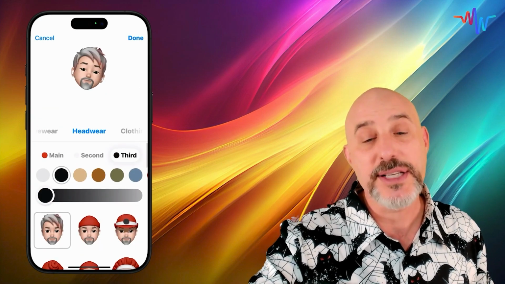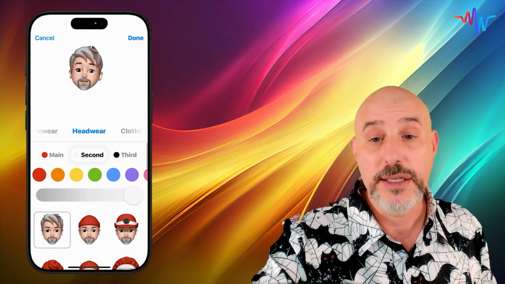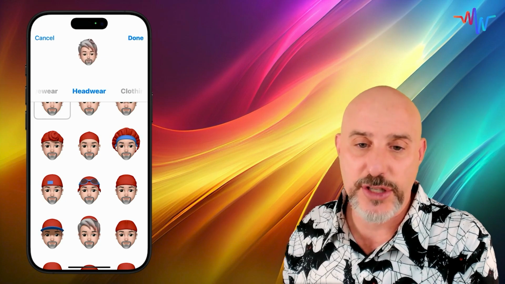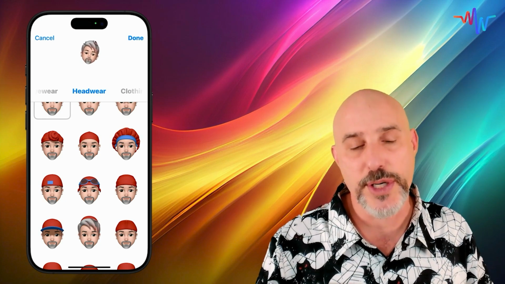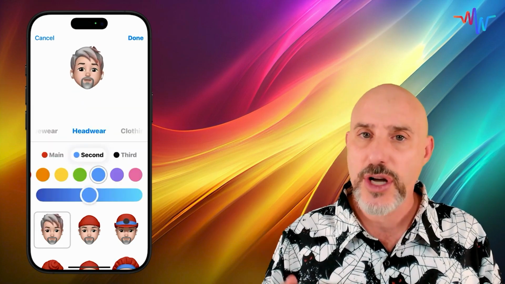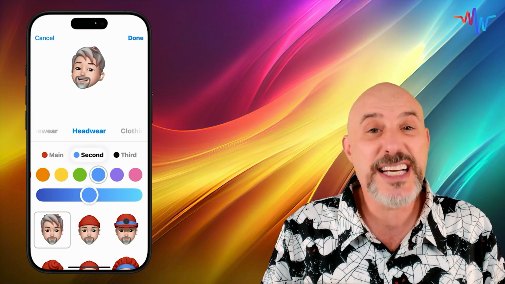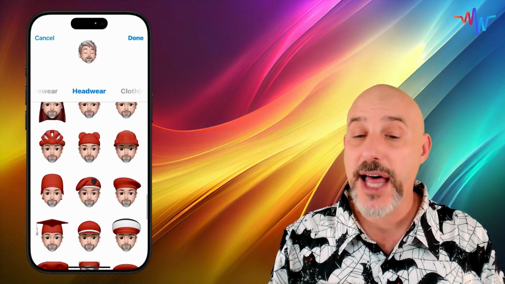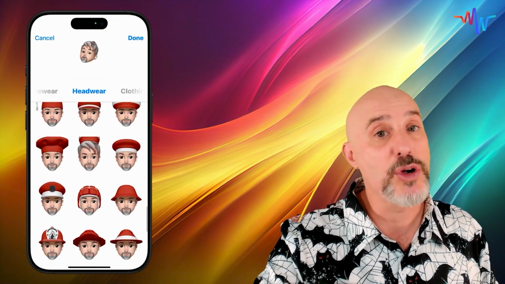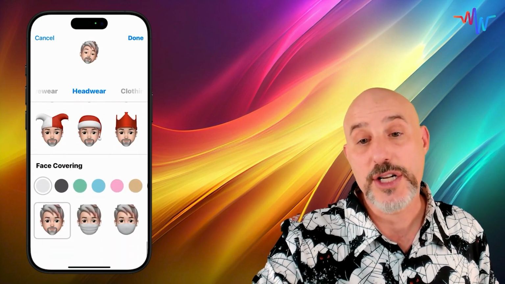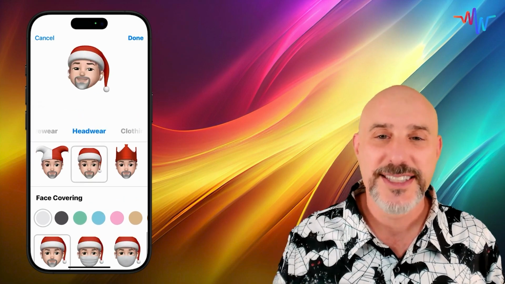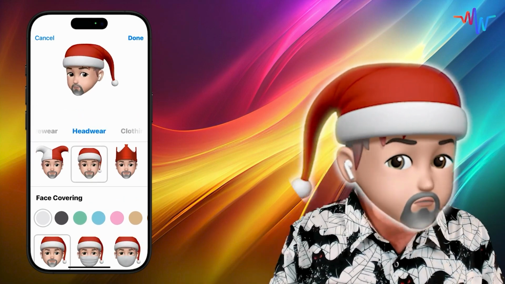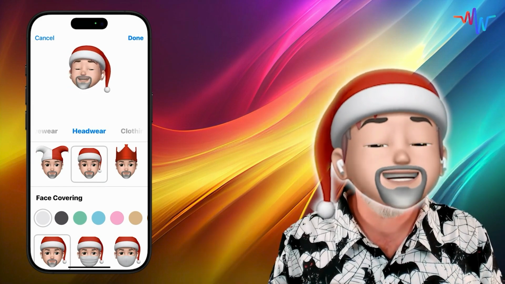But if we come back up to the top and change the white into a blue, suddenly we've got a whole new selection of options and a whole new selection of choices. So by using the color options at the top, you can really expand the range of headwear options that we have. They've given us a lot of different styles, and some of them work great for characters, such as Santa Claus. By making the first selection red and the second selection white, you get yourself a perfect Santa hat.